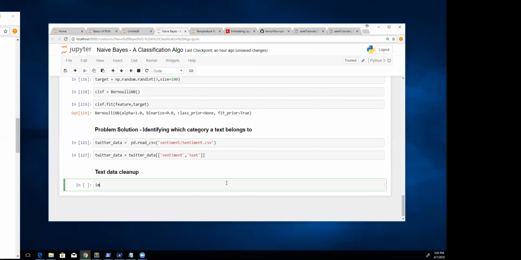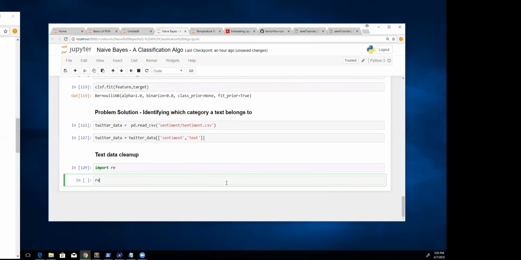So we have import re, regular expression. Then we want to remove. Okay, I'm just testing a few things. re.sub, replace all RT by nothing.